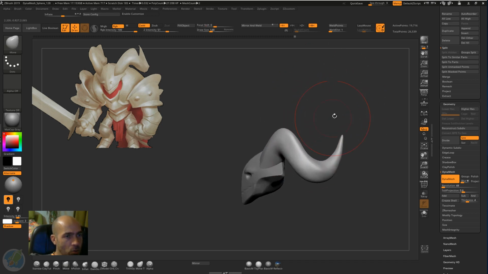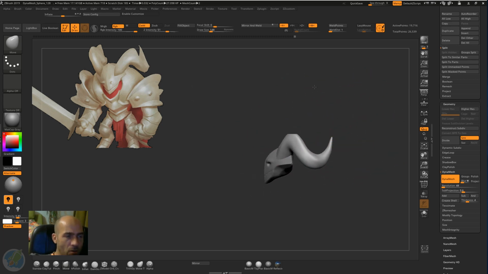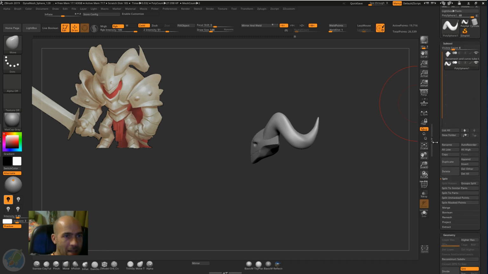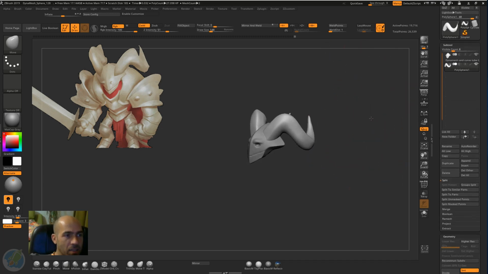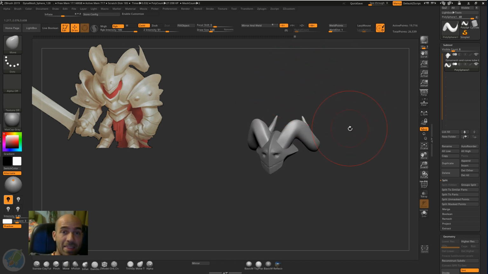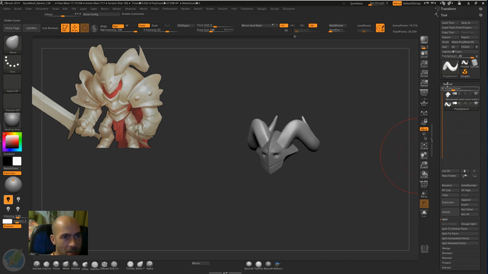I will show you now how to rotate two objects or more at once, but not now. First, let's learn how to add geometry. So now I need to make the body. The easiest thing for me is to add the body using append. So when we are on the tool menu, subtool, and then we go to append.